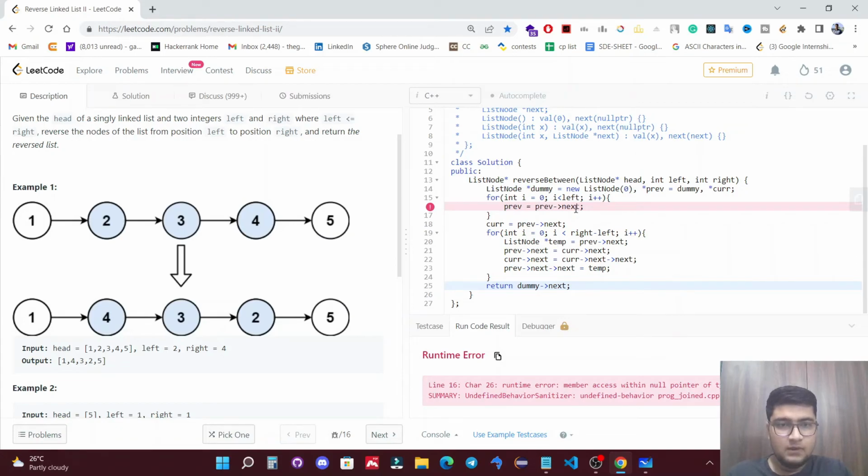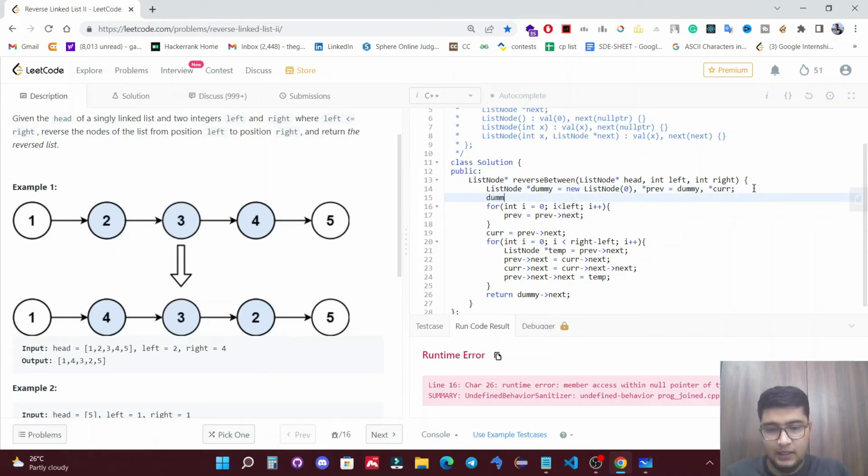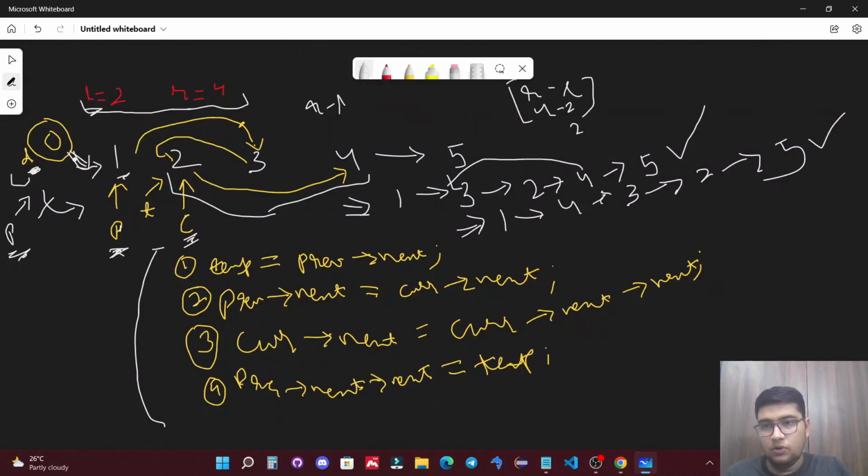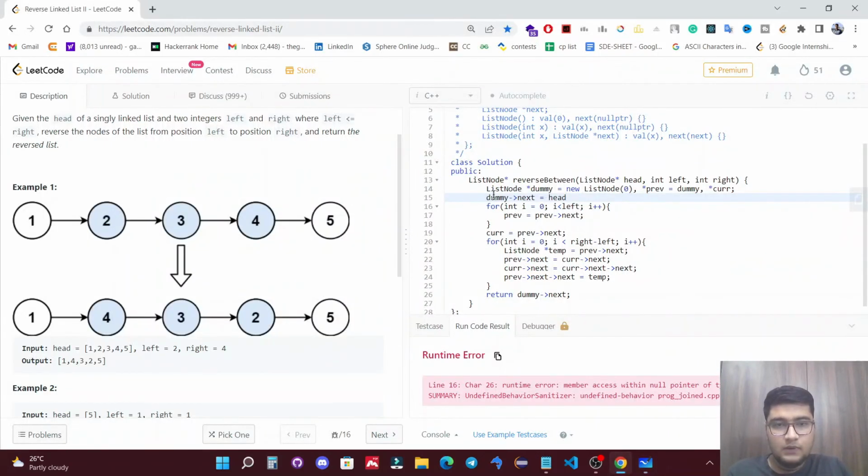Hmm, this is not finding the previous null pointer. Yeah, we forgot to point the dummy next to head, because this dummy node is initially pointing to the head of the linked list. Then only we can traverse the previous pointer till the other position, right? So this should be dummy next equal to head, right?